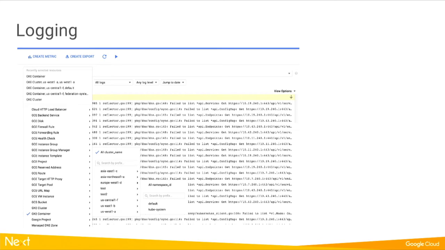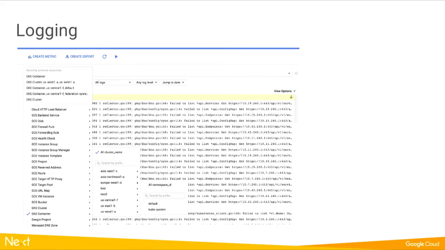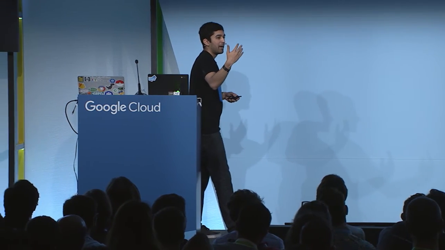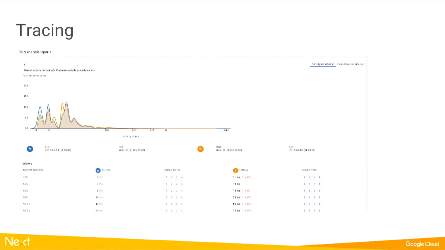So the other thing I want to talk about are the Stackdriver tools. How many of you have been to a Stackdriver talk today? OK, fair amount. I like them a lot, mostly for something like this. Logging was pretty important. Now, it's not the most beautiful logs viewer, but when you have 6 microservices times 6 clusters, who can do the math for me? 36. The answer is 36. 36 different services running around the world. With Stackdriver logging, I was able to take all of those into one centralized viewpoint. I can go to any of my clusters, any of the containers in my clusters, and see the logs right there.